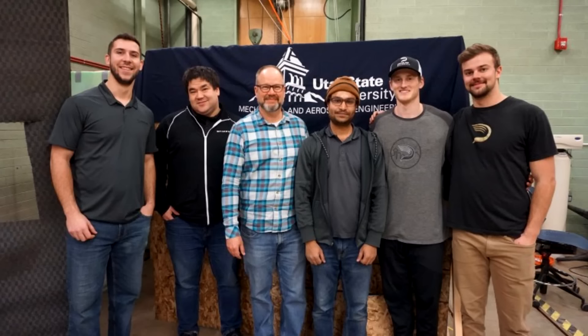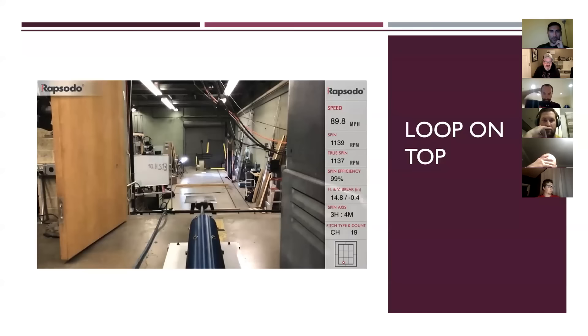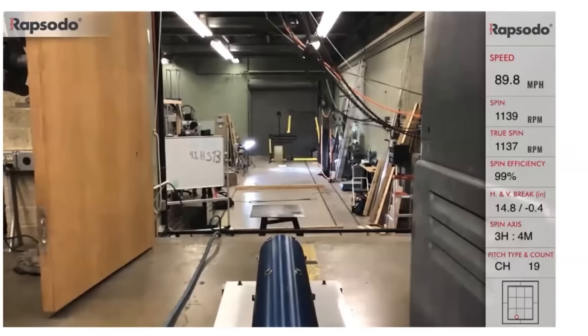Eight years later, Dr. Barton Smith's crew at Utah State University fired balls with perfect side spin — like twirling a basketball on one's fingertips. The idea being the ball would only move horizontally, with all vertical movement handled by gravity alone. But there were inconsistencies: despite being fired with identical horizontal spin, the test subjects demonstrated variable degrees of vertical movement, some positive and some negative.